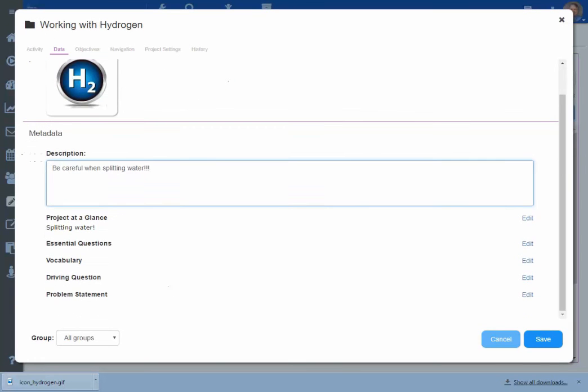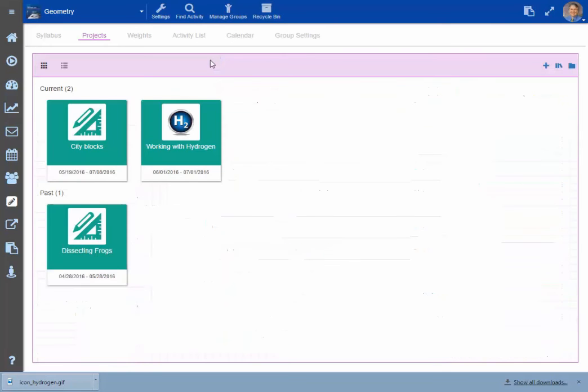And off I go. So you can see how this is set up. I could choose to split this between groups if I wanted to, and I can go ahead and save this. So now when I come back to the page, I'm good to go. I've got my project. I can now just assign it to groups or teams, and I'm off and running again. So projects are going to be fun to have.